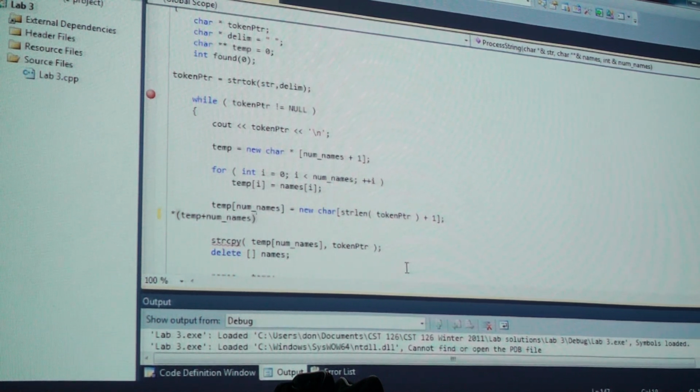So we take temp, which is pointing to this array, and we offset it by, we add to it num names, which in this case is 0, first time through, and then we dereference that. That's an address, right? So we go to that spot, which is right here, and then assign the address that we just got into it.